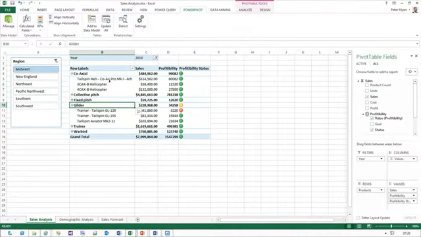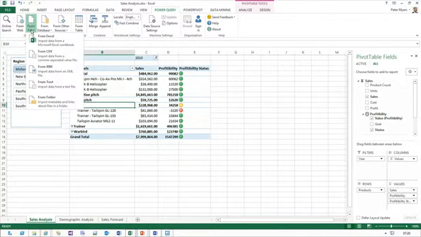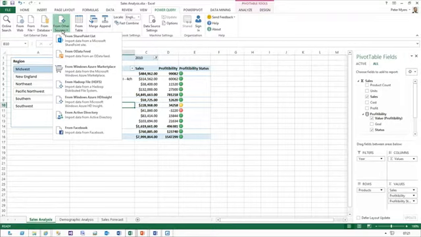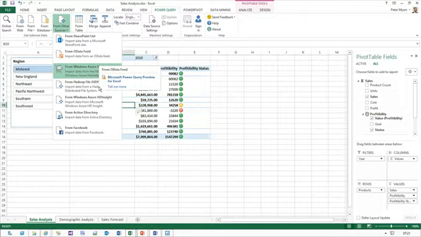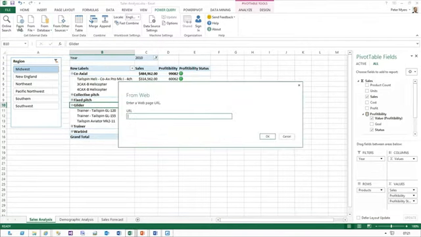switch back to Excel, and on the Power Query tab, that tab is there because I've installed the add-in, you'll see that you have the ability to introduce data from the web, from a variety of text formats, a rich variety of databases, and take a look here from other sources: SharePoint lists, OData feeds, Azure Marketplace, Hadoop, HD Insight, Active Directory, even Facebook data could be loaded in. For this demonstration, it's coming from the web, and I paste in that URL.